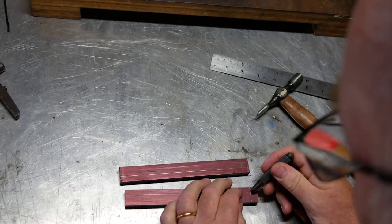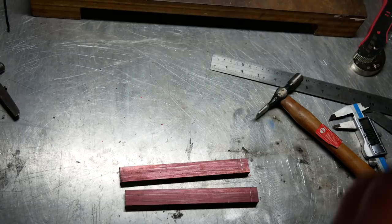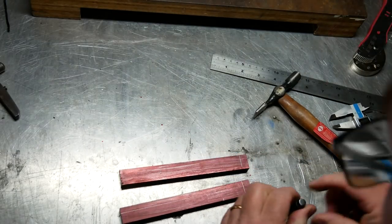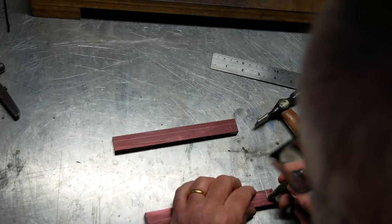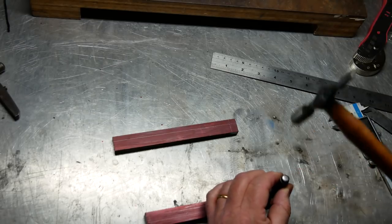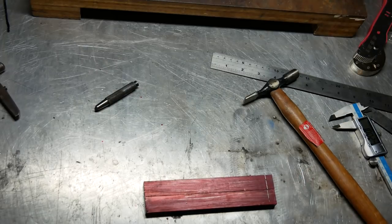But now I'm going to mark the light's gone a bit. There we go. So now I'm going to use a compass and I'm going to mark out the next distances from each point, and that way I hope I'll stay reasonably accurate.